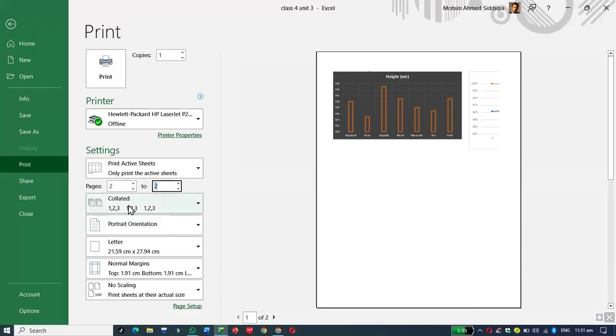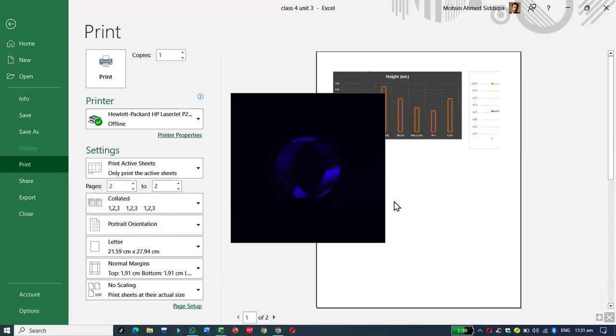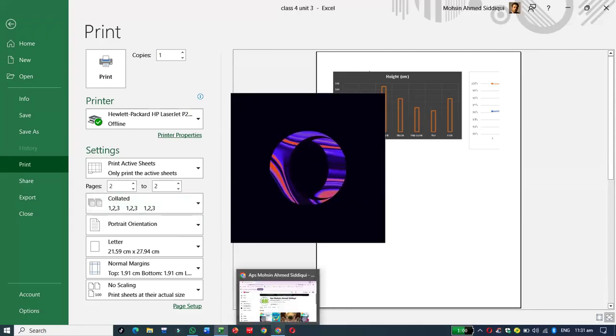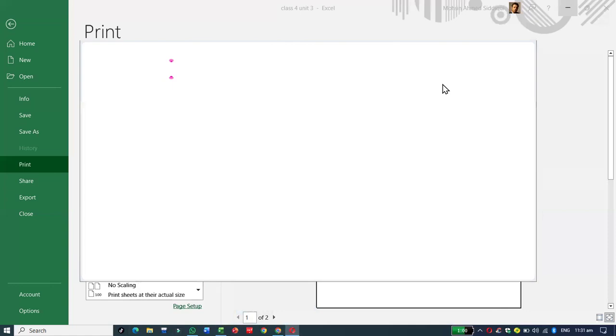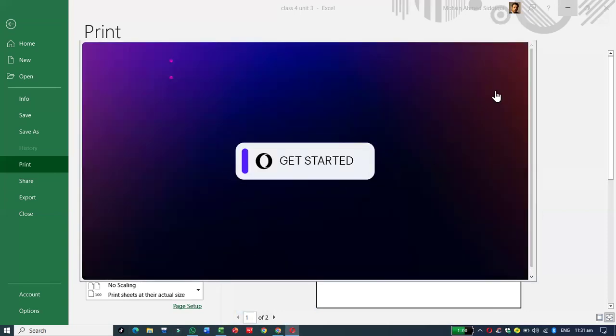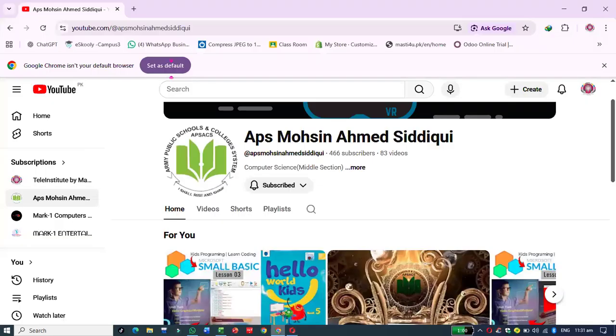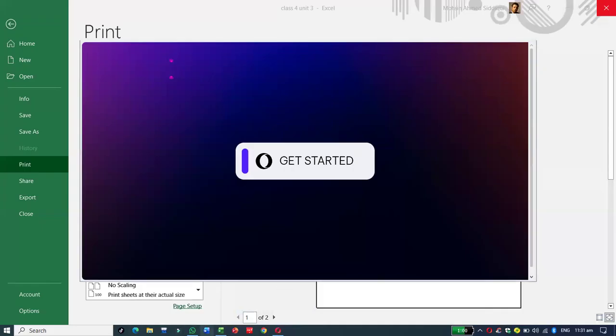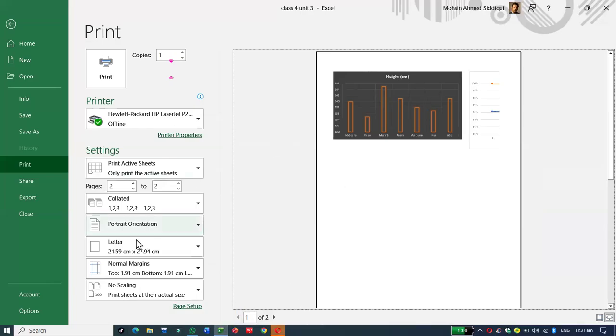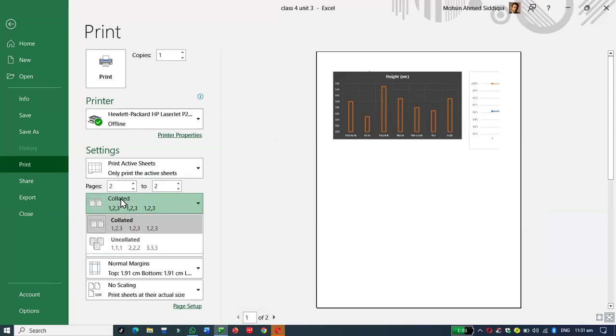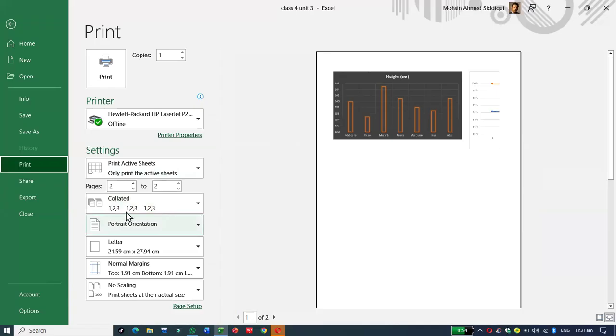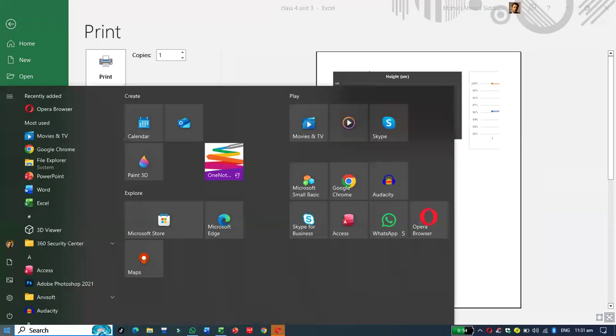Okay, so now you have two more options, collated and uncollated. Students, if you have multiple copies, like 1, 2, 3, 1, 2, 3, that is collated, basically 1, 2, 3. And uncollated means 1, 1, 1, 2, 2, 2, 3, 3, 3. Let me give you an example.